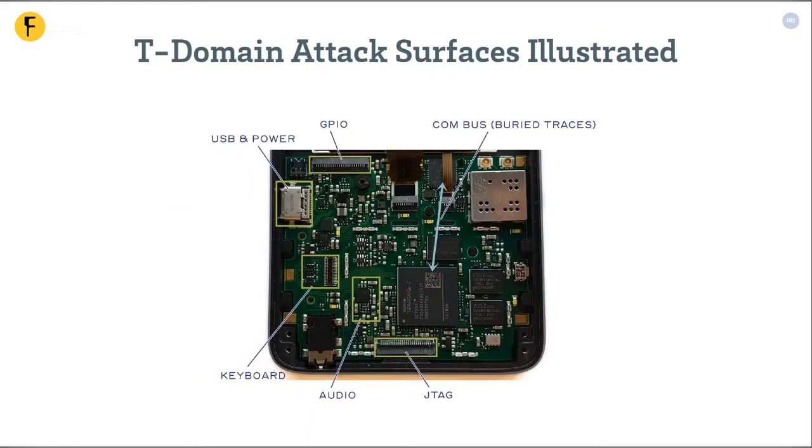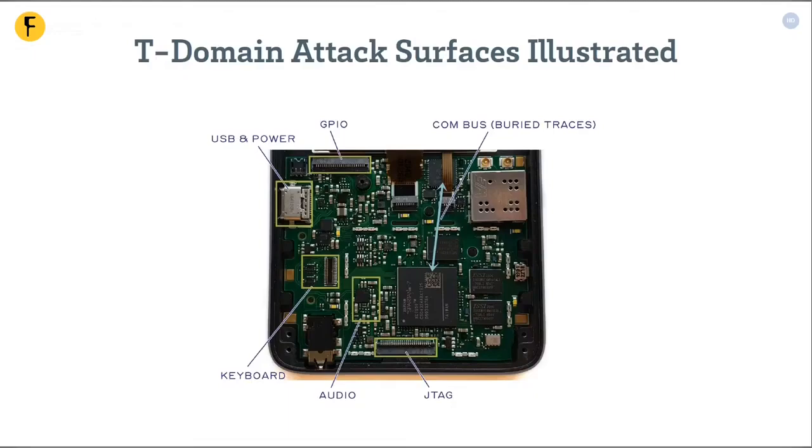So if we were to go back to that circuit board diagram and look at it from the attack surfaces to the T domain, we have to worry about people injecting glitches on GPIO, people trying attacks through USB, and how do we isolate that? The keyboard, the audio interface, there's obviously a debug port because we're all developers. That has to be glued shut and sealed if you want it to be even secure. And we have a comm bus going to the untrusted domain, which is through a set of buried traces. So this helps us decompose, not just verifying it from like, oh my God, what is this crazy thing we're looking at? But ideally, we're now able to reason about what the important things to look at are and what we should pay attention to as we verify. So we prioritize our limited resources and look at the things that matter for verification.